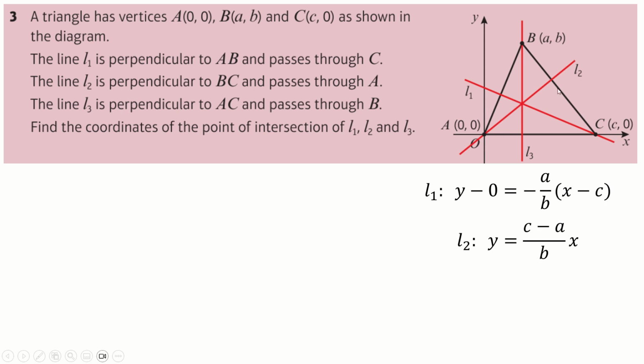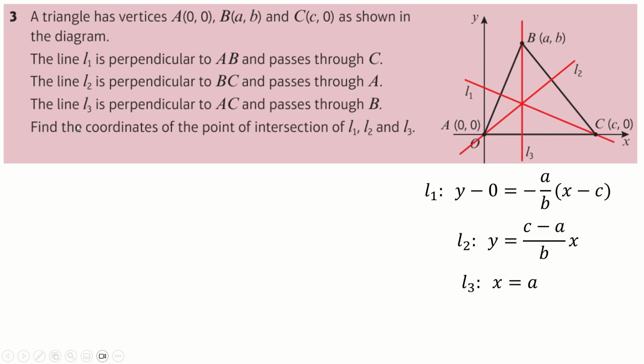This is L2, which is this one here, perpendicular to this one here, where the gradient is a bit harder to work out, but the rise is clearly b, as it was before, and the run across is this distance, which is c, minus this distance, which is a. And then it goes through C0, so y minus, oh sorry, this one here. Yeah, because it's perpendicular to this one here. This one here goes through 0, 0, which is why I haven't added anything to those. And then L3, a bit of a trick question. It's just a vertical line, so it's just x equals a.